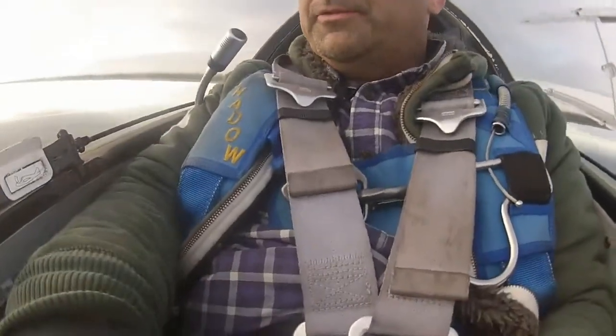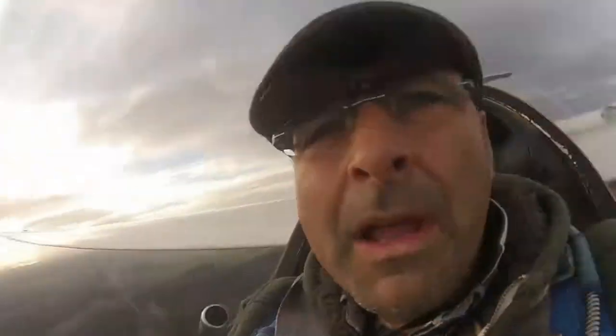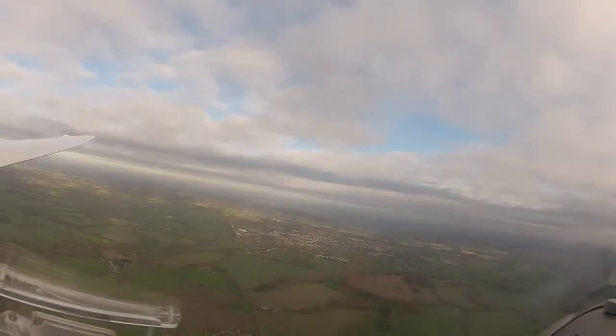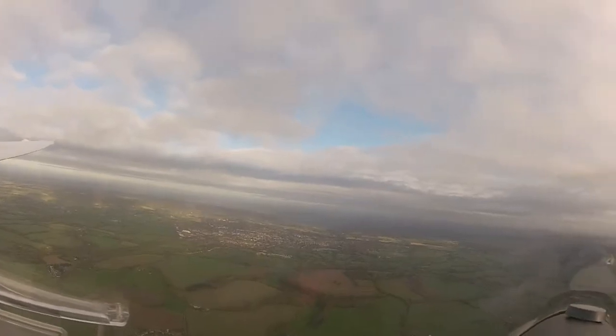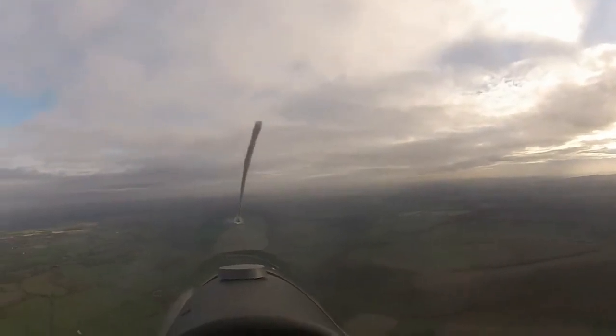I'm just in negative flap flying at 70 knots and might push forward a little bit faster. It's a lovely morning on the 22nd of November. Petersfield is out there and you can see the A3 which goes through the gap at Buxer. You can just see South Harting ahead over there and the Downs Ridge.